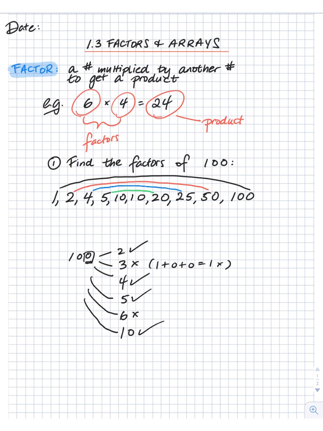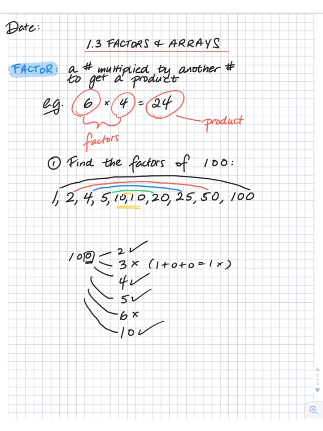Now you don't have to list the number by itself twice, but I'm going to anyways, just to illustrate that we've reached the middle. You know you've reached the middle or the end of your factors if there are no more numbers in between. So I know that numbers like 11 and 12 and 13, etc., up to 20 are not factors of 100. So now I've stopped. And so now you've listed the factors of 100 right here.